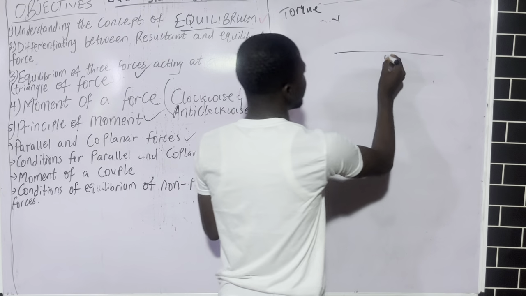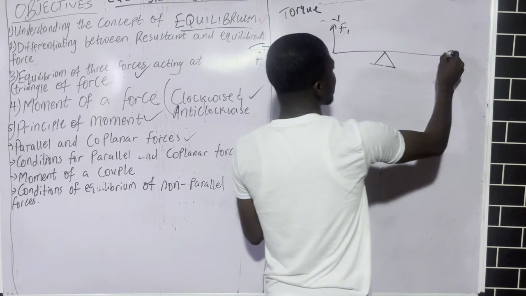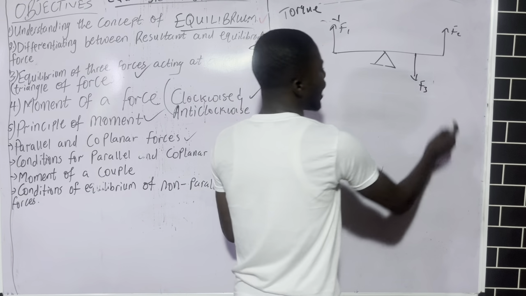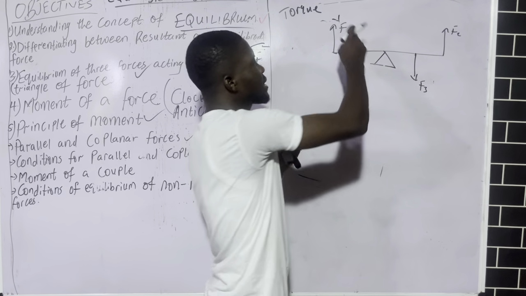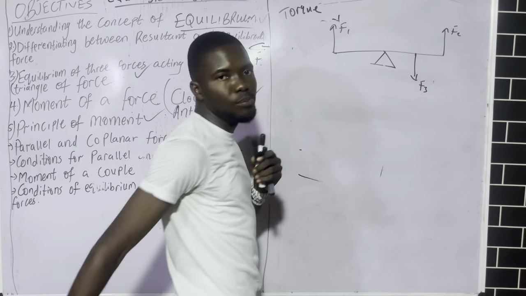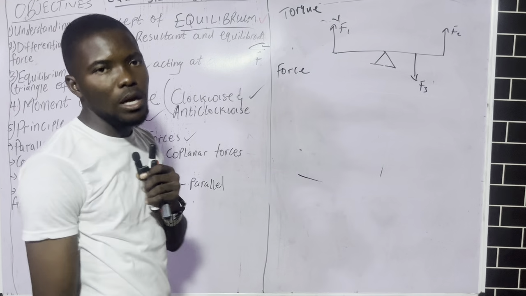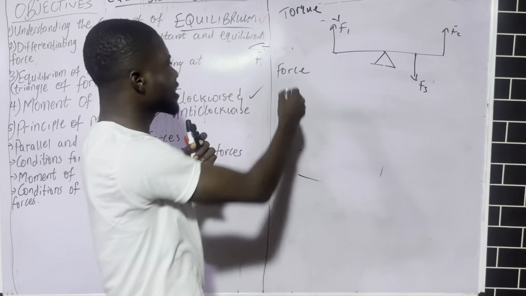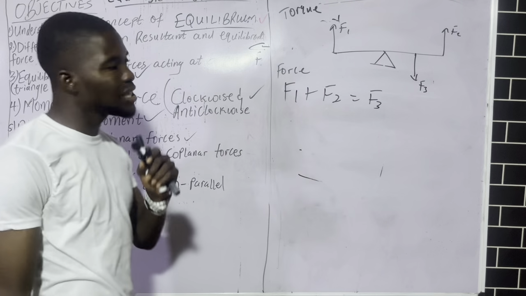So let's say we have something like this. This is the balance point. We have a force F1, we have a force F2, and we have a force F3. Are you with me? This is the balance point, where the forces actually balance. You know that these three forces are parallel, their lines of action cannot meet, and they are also coplanar. So for this to be in equilibrium, the first thing we have to consider is force. In terms of force, the total forces must be equal. The only forces acting on this body are three, acting upward and downward. So the condition in terms of force states that F1 plus F2 must be equal to F3. This is the first condition.